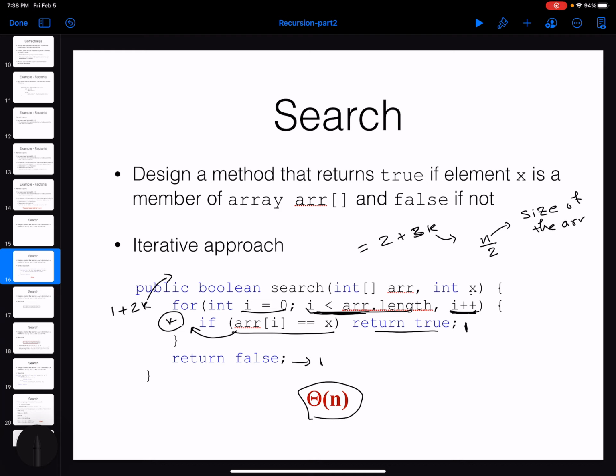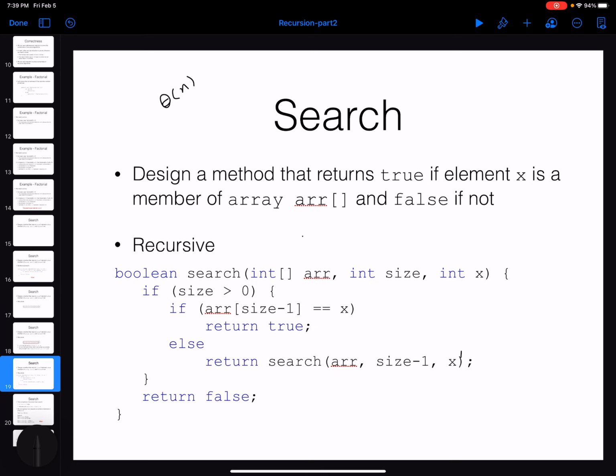Okay, so I can say that for the time function that I have, f of n is going to be 2 plus 3 multiplied by n divided by 2, something like this. And from this, I would conclude that this is going to be some constant multiplied by n. So this is linear. In total, at the end, I can say that this is going to be theta of n. So it was clear how to write the time function for this non-recursive approach. I am going to show you how I can write a time function for this recursive approach.